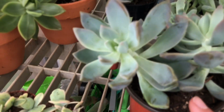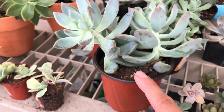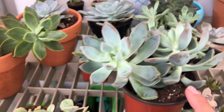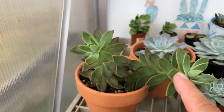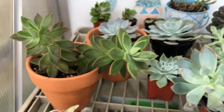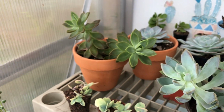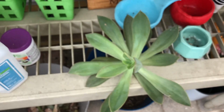And then this one, same thing, super long stem, so I decided to propagate it. Already has roots, so maybe I will put that out there. Same thing. This will do well. These plants right here, this one and this one, never worry me about the rain. Never. They do super well. I don't know what it is about them, but they just do. So yeah, this one, look at this big red eyes.